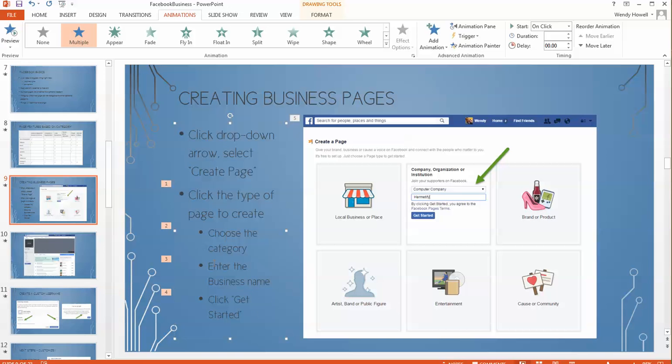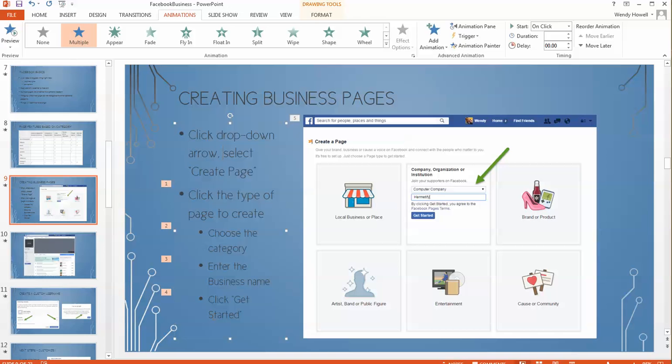I could make those all the same if I wanted to. 2, 3, and 4 could just be 2, and they all came in at the same time. Again, the granularity is up to you and how you want to use that. The idea is that you can control which pieces of the information you want to provide show up when. And the nice part about that is sometimes you're building up to a point and you don't want people reading while you're talking. And that's one of the bad things about PowerPoint.